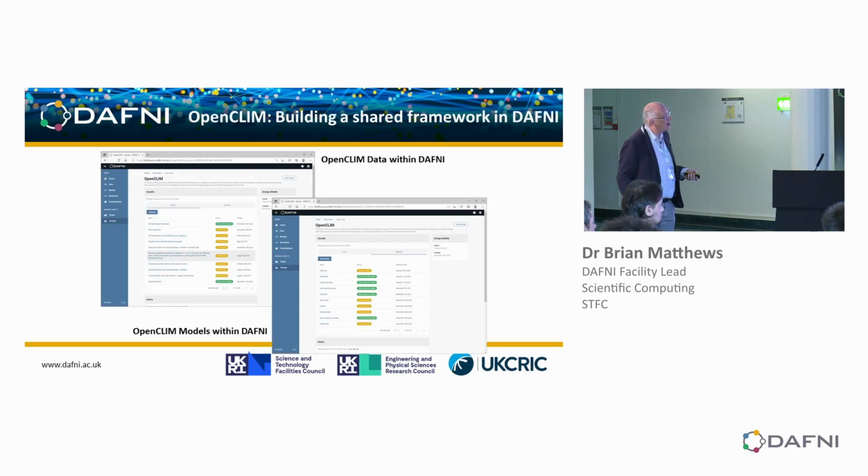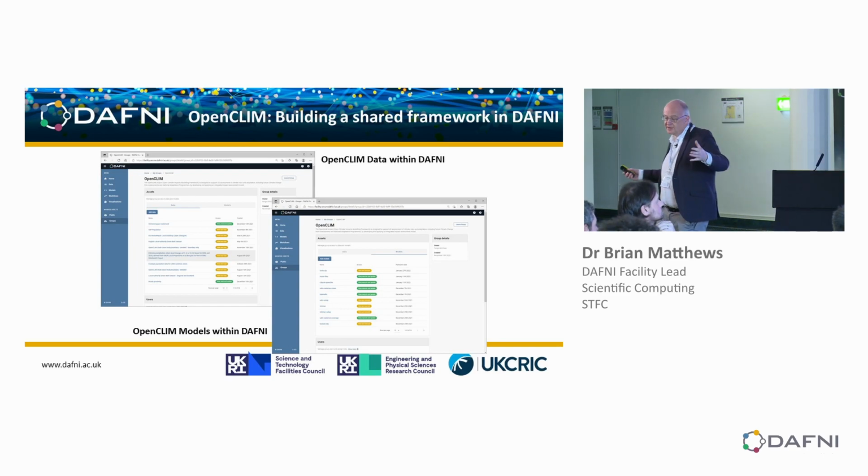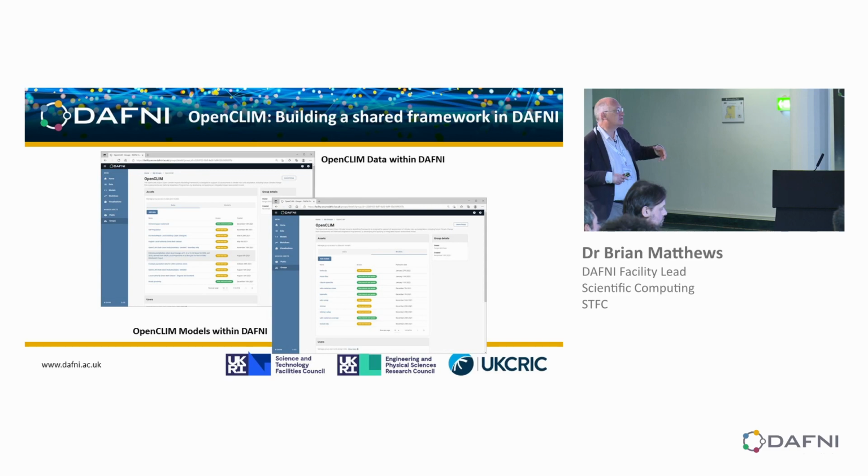So an example of this is, I don't want to preempt later talks, but a couple of quick snapshots in the OpenClim project, which is building a shared framework in DAFNI. You can see this sharing of data and sharing of models from different groups to build the work group coming together. So the data and the models provided in OpenClim are provided from very different partners, very different institutes, all coming together to share those models, and then, as we'll see later, to build workflows combining those models together to do sophisticated analyses. So I think it's a really good example of this sharing environment.